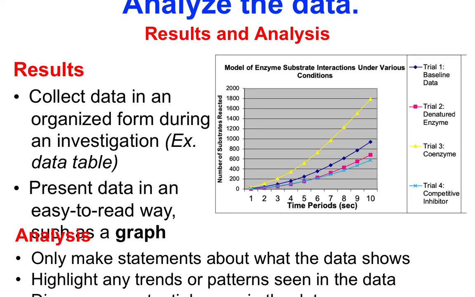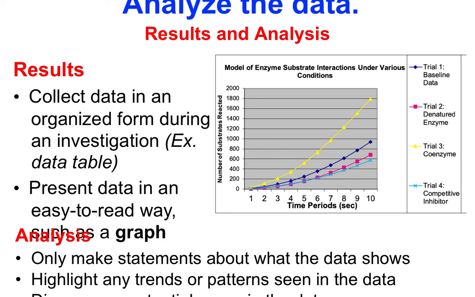And then you want to analyze it. Only make statements about what the data shows. Don't make any inferences here. We don't want you to infer anything. We want you to talk like a cookbook, very straightforward and to the point. Highlight any patterns that you might see in the data and discuss any potential errors that could have been collected.